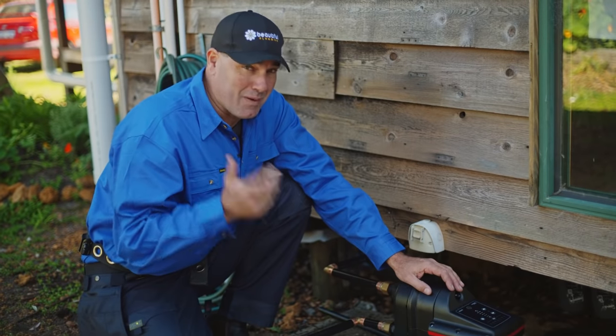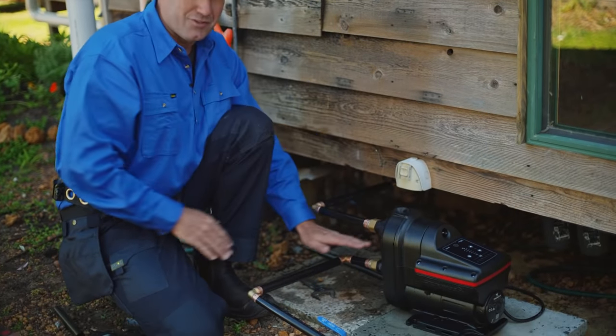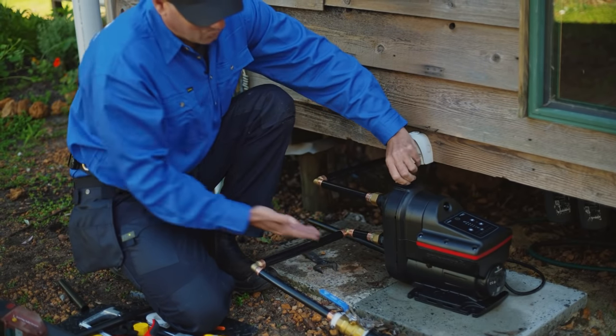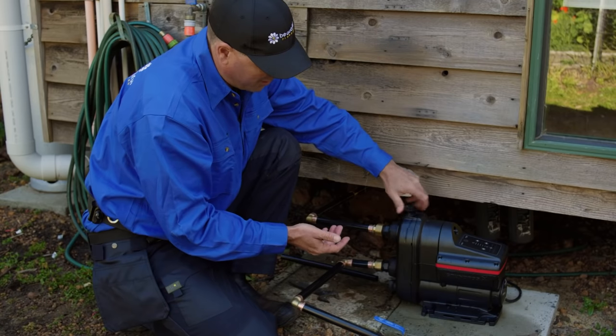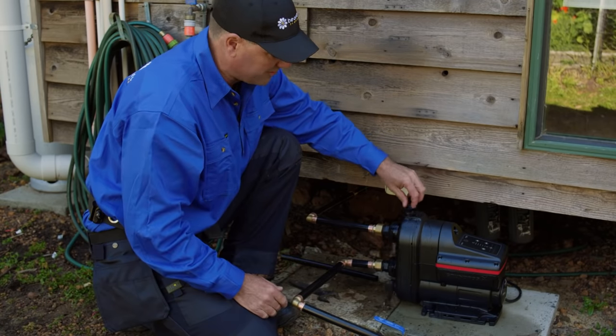So if the water level is above the pump, all you need to do is make sure the rainwater can run through to the inlet of the pump here, okay? If you take this priming cap off and water starts coming out of it just from the pressure of the tank, then you don't need to self-prime it. Just open it up a bit, see how the water's coming out of it. So that's primed now, so you don't have to stuff around with it.